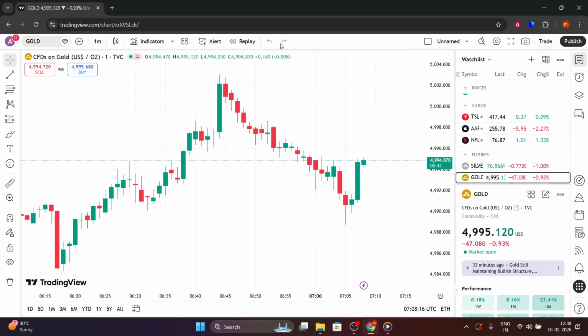Another convenient option is to remove it directly from the chart area. If the script draws lines, bands, or signals on your chart, right-click on one of its elements. In the context menu that appears, select Remove. This is handy when the legend is crowded or you are sure which on-chart object belongs to the script you want to get rid of. If the right-click grabs something else by accident, try again on a more obvious part of that script's drawing or use the legend method for precision.